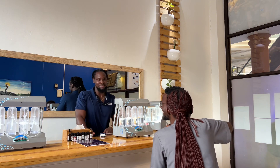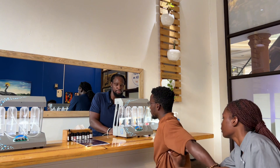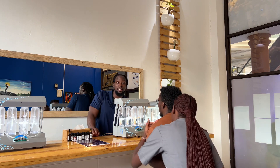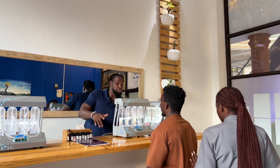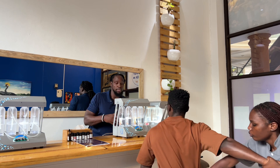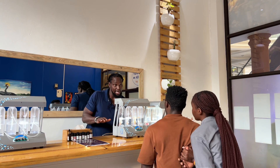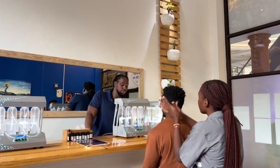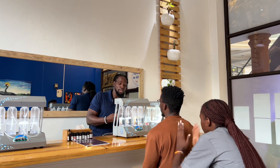We concentrate the oxygen to 90% pure and add essential oils for more of an experience. Right now we're creating a healthy space where people can come and relax. It has benefits for anxiety and stress — a previous client had anxiety issues and we gave her a nice session with blueberry aroma. You choose your aroma: vanilla, strawberry, peppermint. We add it to the water and it comes through the nose cannula. Everything is sterilized and hygienic. We also measure your oxygen levels before and after so you can actually see the efficacy of the oxygen therapy.